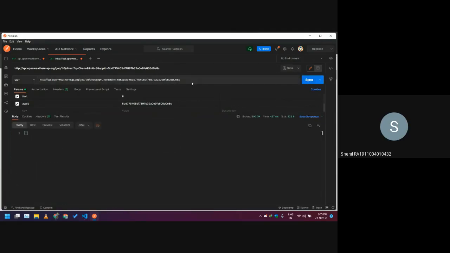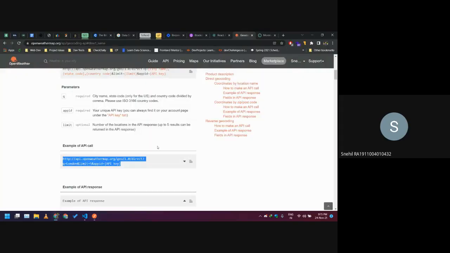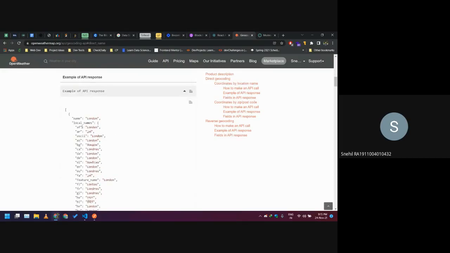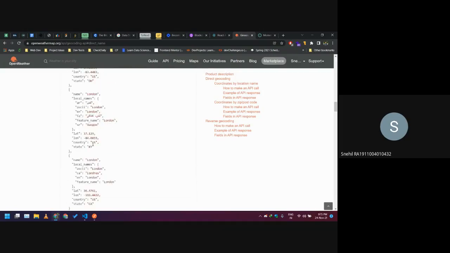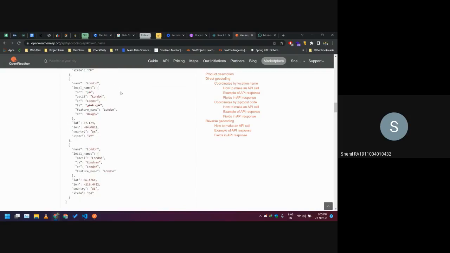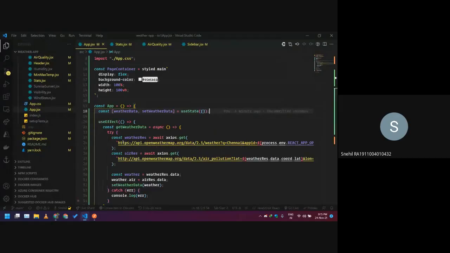As I start doing this, it's not working for some reason, but we'll try to figure this out later on. But this is the API that returns us the list of all the different places around the world, and from there we can get the longitude and latitude, which will then be used in calling these APIs over here.